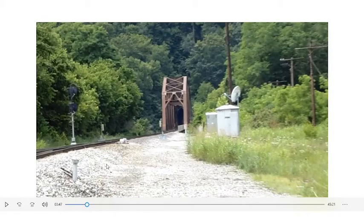One of the things that rail fans like about the CC sub, including myself, even though I've just been introduced to it, is that it tends to have a lot of very beautiful locations. Highly recommend the line if you're just looking to catch a few CSX trains out in the middle of the Kentucky mountains. It's a little bit of a drive. It only took me about roughly around an hour to get to it. Not too bad. So yeah, if you want to catch some trains, some pretty scenery, and in this case, even some tunnel motors, feel free to go on out there.